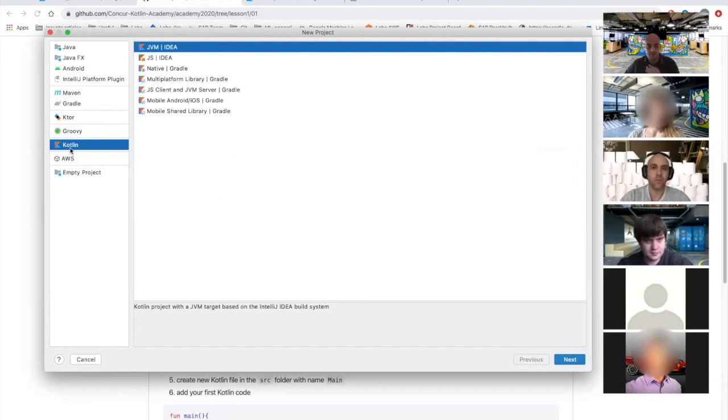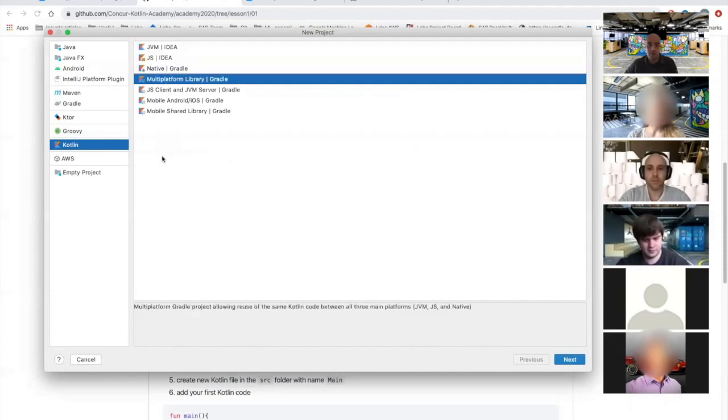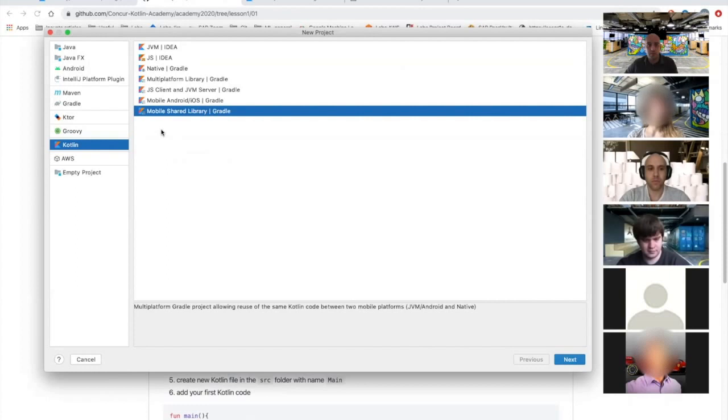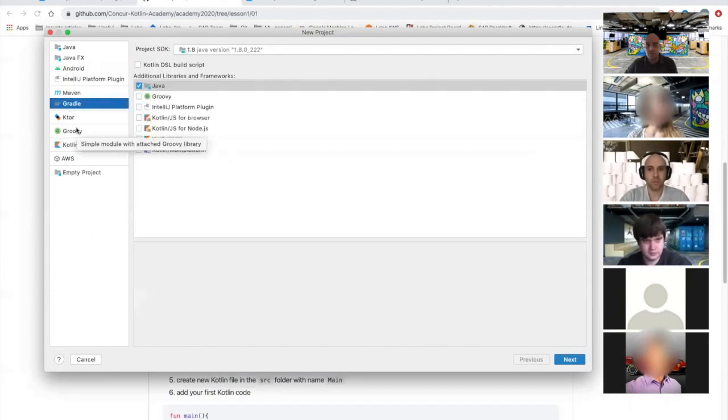Directly, just for Kotlin, you can see that you can use JVM, JavaScript, native. Native is actually C and C++, as I mentioned previously. Or you can start with the creation of multi-platform libraries. You can also continue with mobile, Android, or create a shared library. We will go through this later on. Probably during this course, we will bump into an explanation of what Gradle is and how to use it, because we might need it for the multi-platform project, or maybe not, depends.